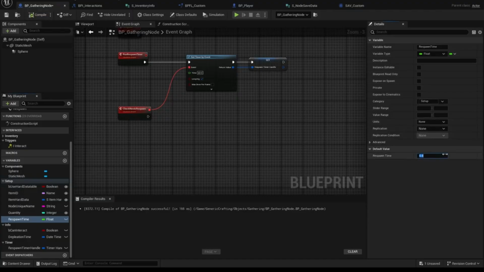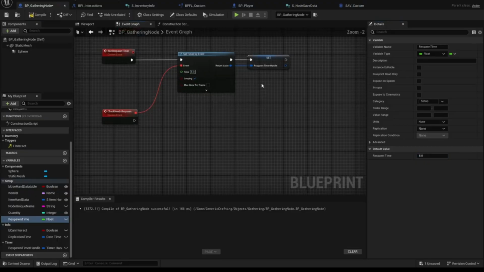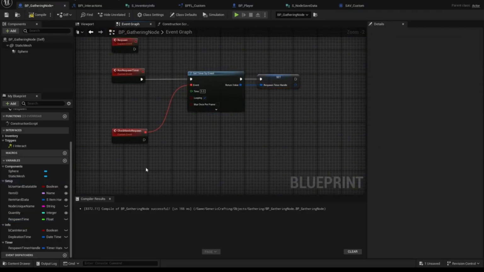So if you want this to be 60 seconds, that's 1 minute, so it's going to respawn every minute. 600 is going to be 10 minutes. And that's probably what we're going to end up setting it to later on. For now, I'm just going to set it to 5, and I'm going to set this to 5 as well. That way we can actually see this happen, and we don't have to wait 10 minutes. But you're going to want to set that to however long is reasonable for your game to actually respawn the item.